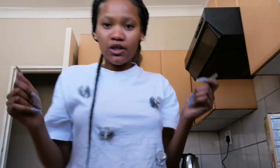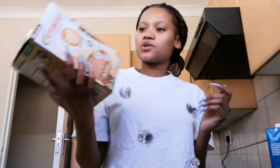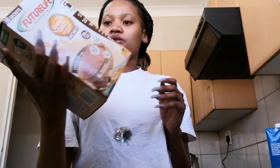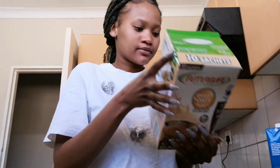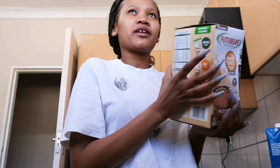Okay, I'm almost. Let me put you guys here. Can you see me though? Anyway, guys, this is the oats I was talking about. This is the oats I was talking about. Like, these, I bought it at Pick n Pay.